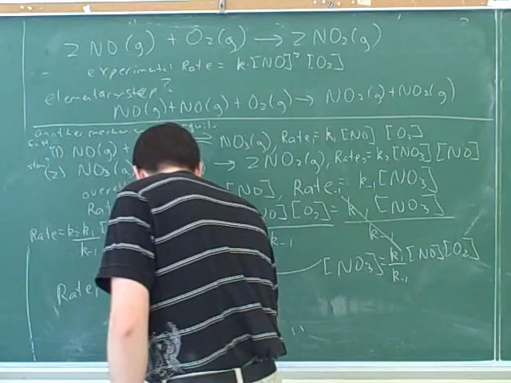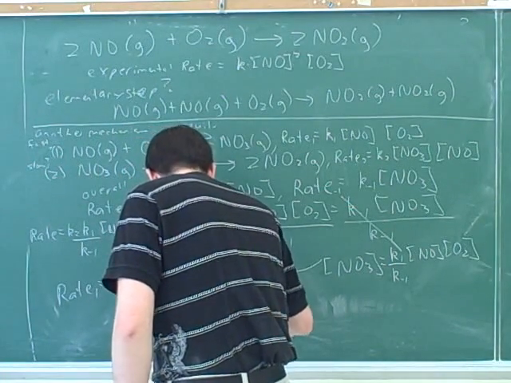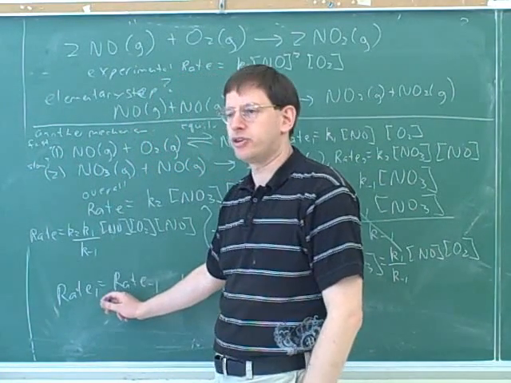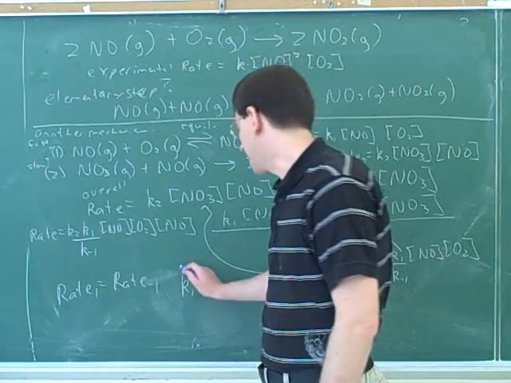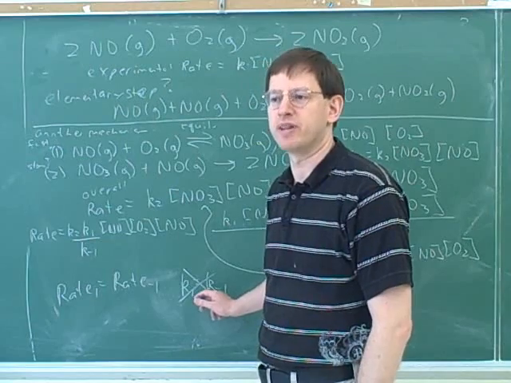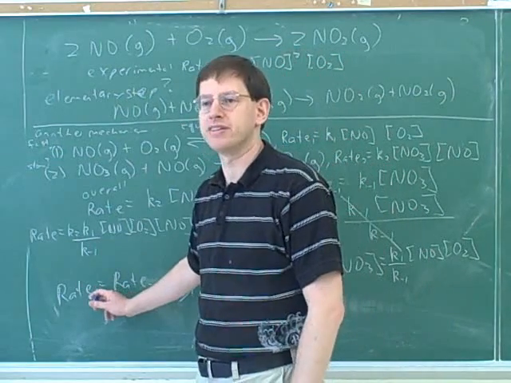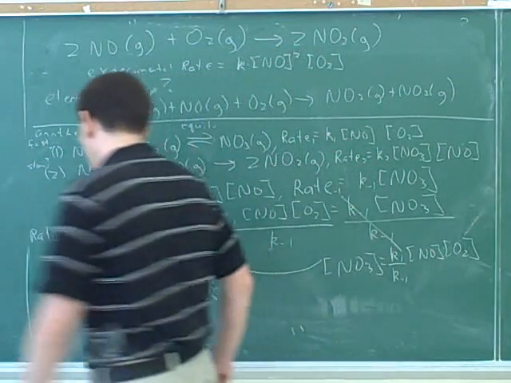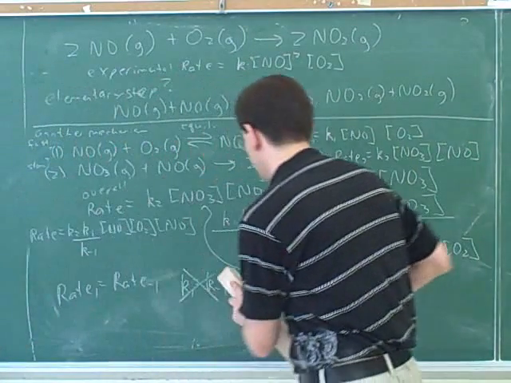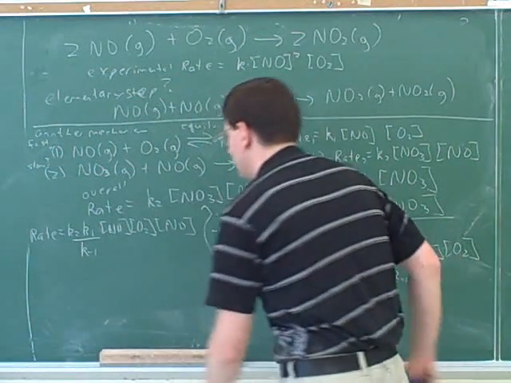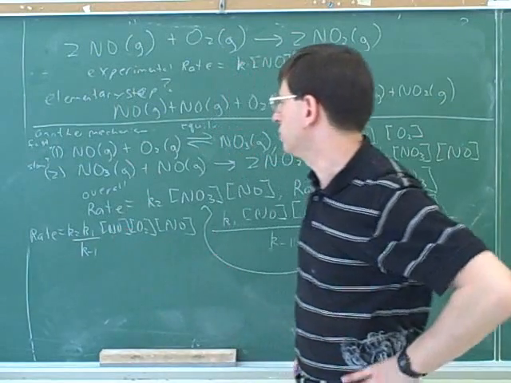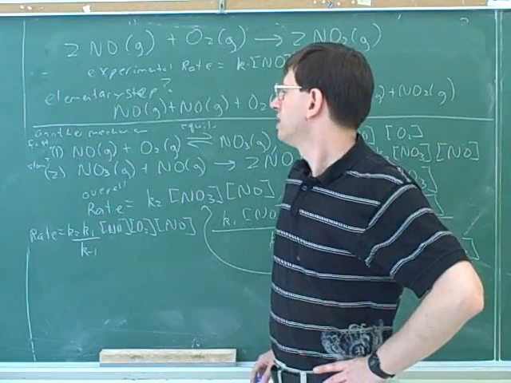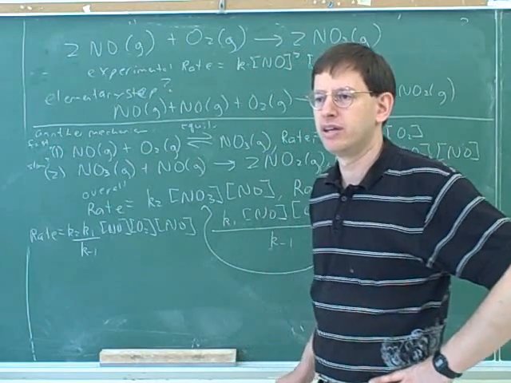So in equilibrium, is this a true equation? And in equilibrium, is this a true equation? In fact, this would almost never be true. Why would two random constants happen to be the same as each other? But in equilibrium, this is the true equation. So is this the equation that everyone's getting? Yeah. All right. So what have we decided? Have we found a plausible mechanism now? Does this match up with the experimental data?